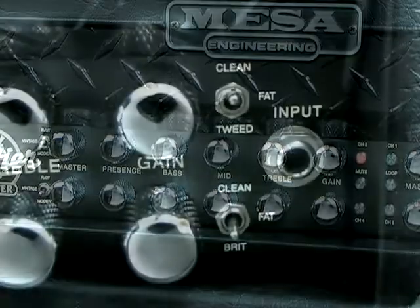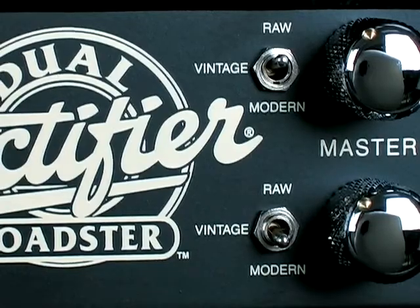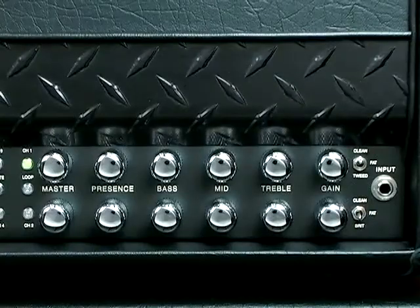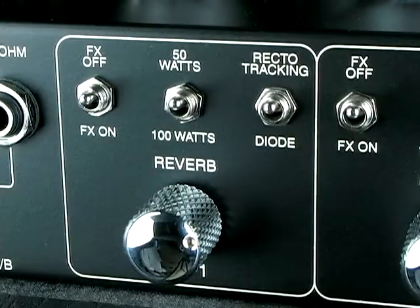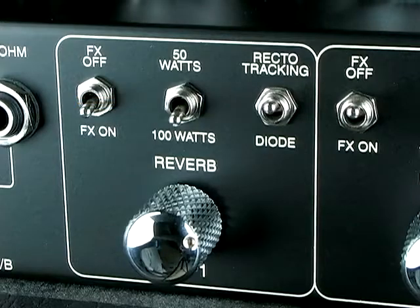Each of these channels house 3 different modes, which are voiced differently and in certain cases have different gain structures. There are also some modes that are duplicated, which makes it possible to use them for different settings of the same sound. We'll get further into each of these modes shortly. Once you have chosen a channel and mode combination for a sound, you can simply go to the rear panel channel strip and select that channel's reverb setting, power amp choice, either 50 or 100 watts using the multi-watt feature, choose your rectifier style, and effects loop status.